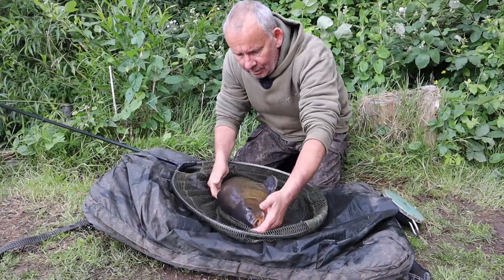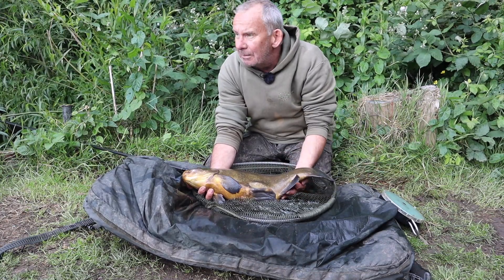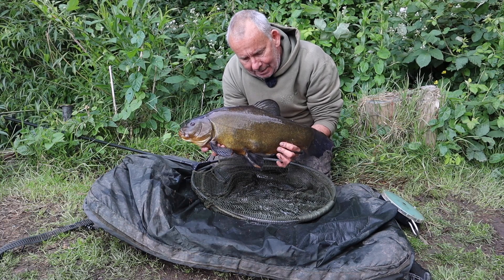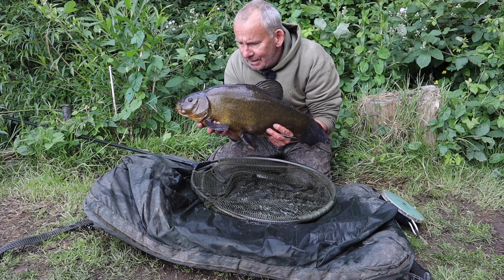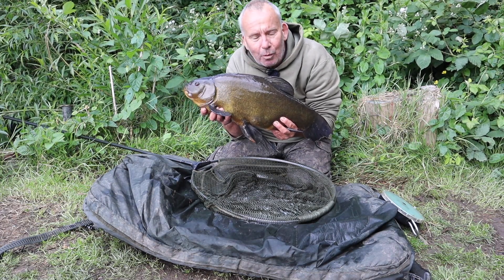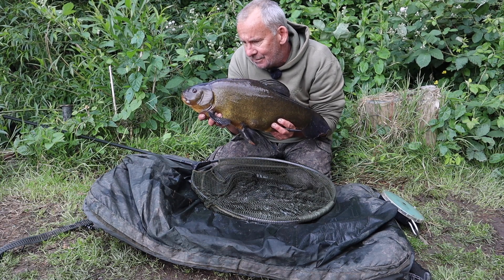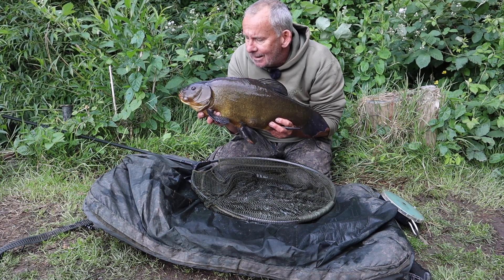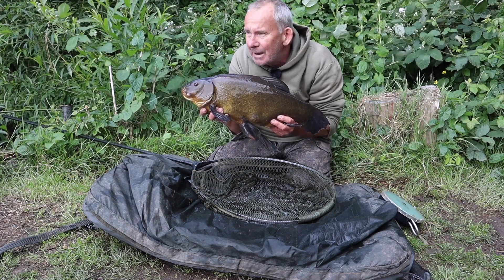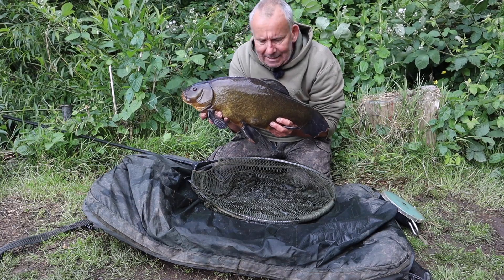I wasn't quite sure whether it was going to happen today — it's been a real gruel of a tench season so far. After a couple of early pike I thought it just wasn't going to happen, and then the rod ripped off. I thought it had to be a carp — I just could not stop it. And then my biggest ever male, nine pound nine ounces, just slipped into the net. You can see it's a proper old warrior — split tail, split pecs — a real bruiser, but absolutely made my session. It's really difficult getting one fish per session, so just to get one was superb. Going home a very happy angler.